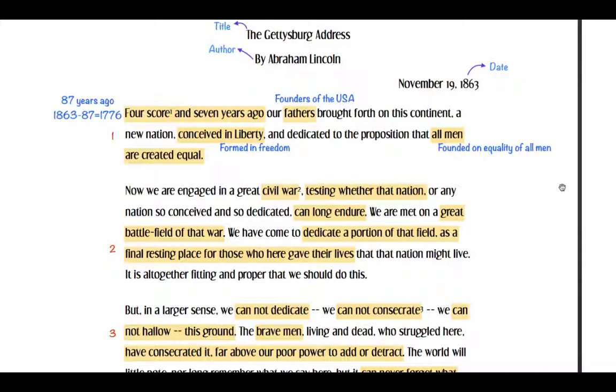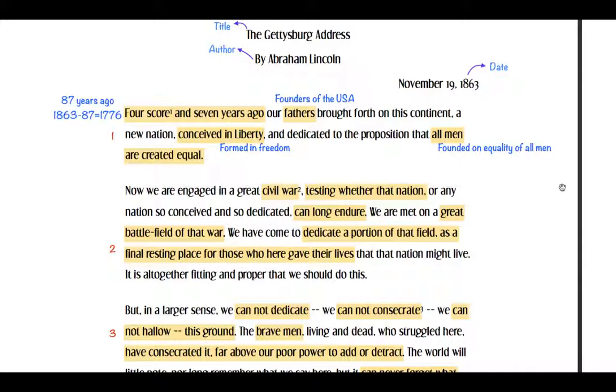I know that year. That's the year the Declaration of Independence was signed. So that's when he's talking about, 1776. Now, I can make an inference that when he's saying our fathers, that I have highlighted, he's not talking about your dad and my dad and his dad. He's talking about the founding fathers of the United States. So I wrote that down and annotated that part.